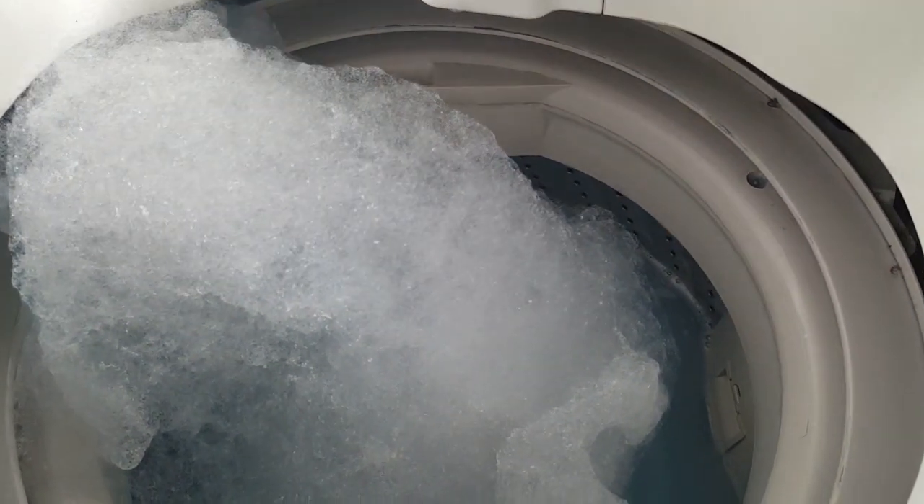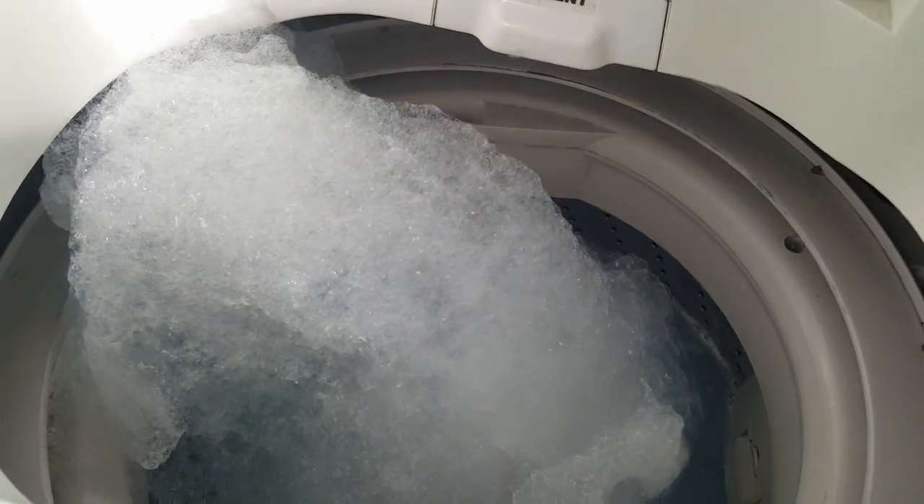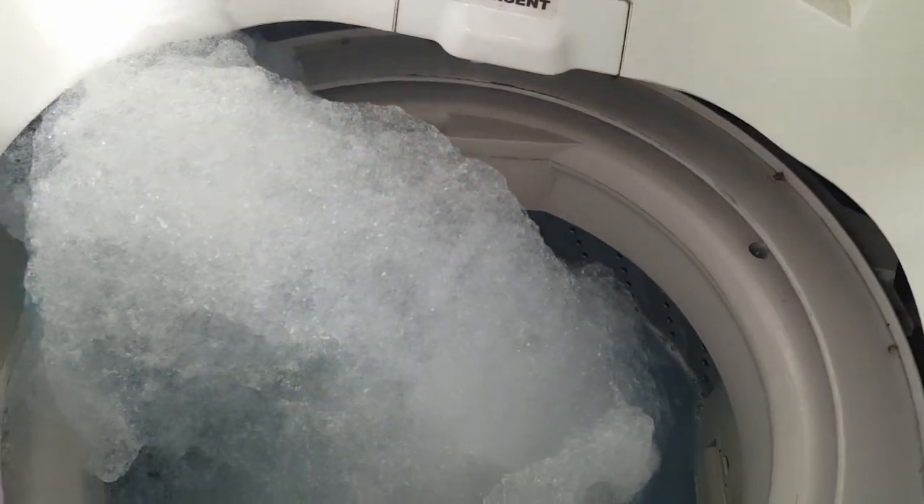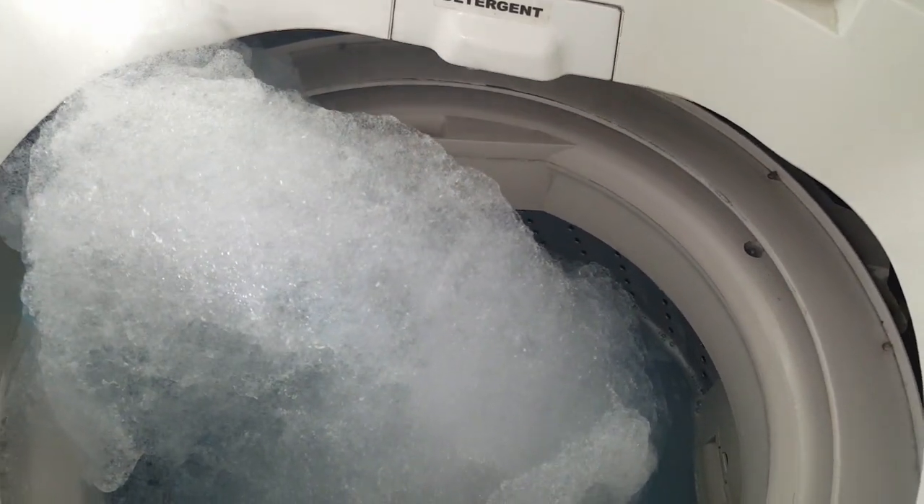Not too many things I have to do today, but what I told myself is I'm going to start doing some local vlogs — the basic stuff that I do no matter what. And so this is actually the cake soap we are going to use today in the washing.